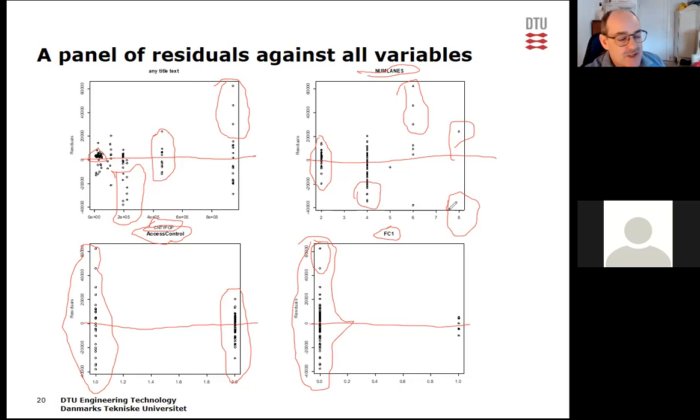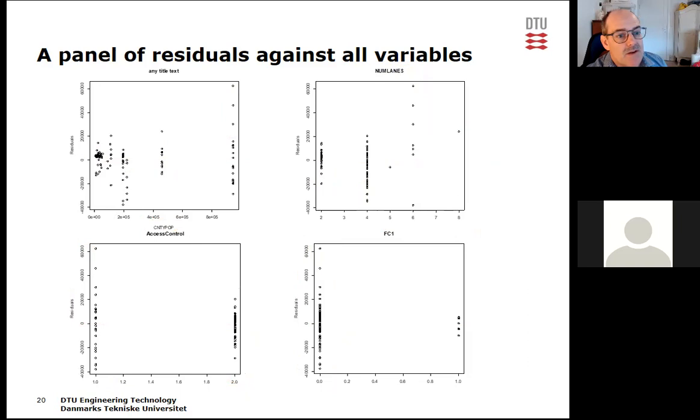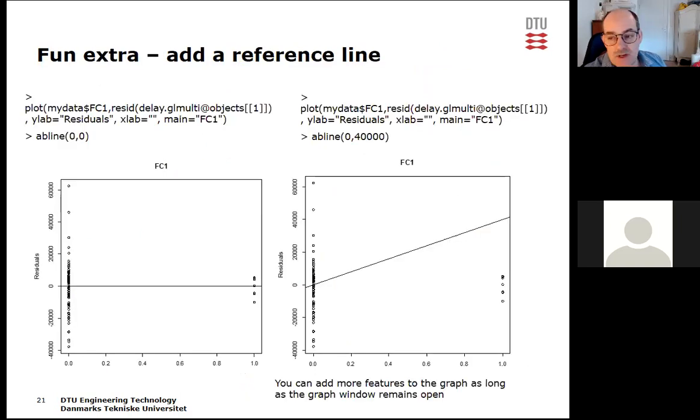So anyway, here's our panel of all the residuals. There are a few more tools we can play with just to demo what we can do here. If you look up Google or look up the instructions on how to use the plot command, there are a lot of fun things you can do. You can add a reference line to the plot with code. The way this works is, you call this plot command and the plot window opens. There's a separate window. As long as that window is still open, you can add extra command lines to the R code and run them, and it will add extra graphical elements to the open plot window, and you can draw on the plot window. It's not until you close the plot window and throw it away that it all goes away. So here's a command for drawing a horizontal line on the plot.